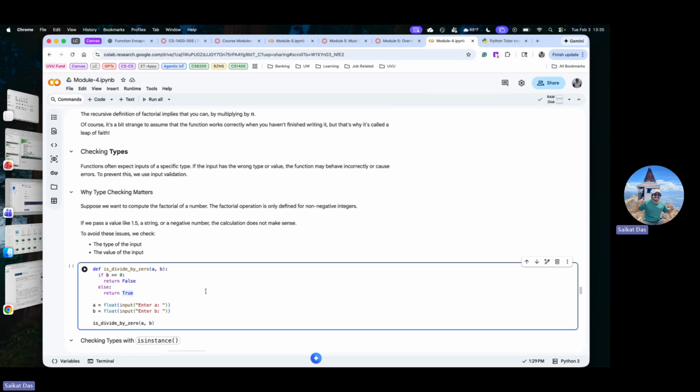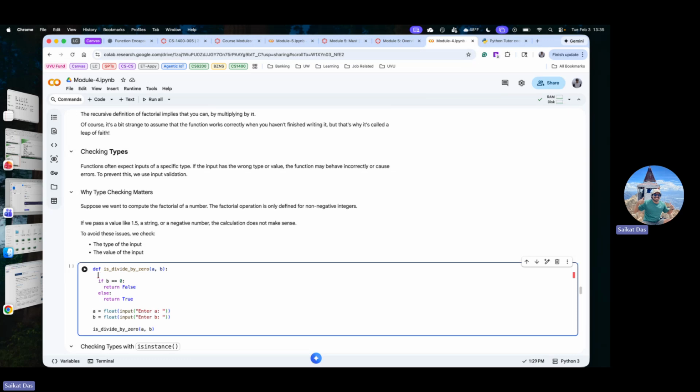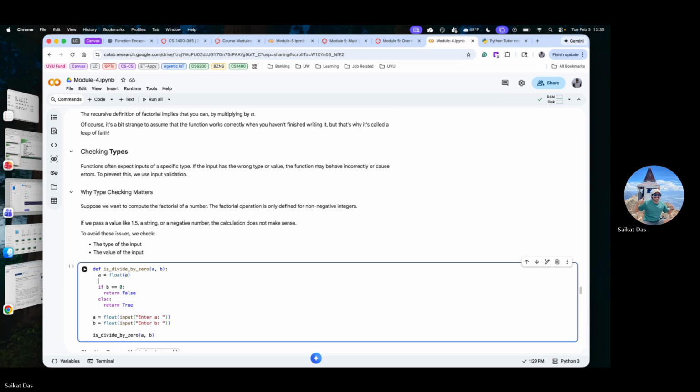But maybe some programmer wrote the code in this way, like they are taking these two inputs as a string, then they are converting here. I don't know how they have written the function.